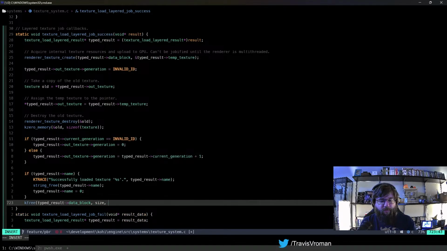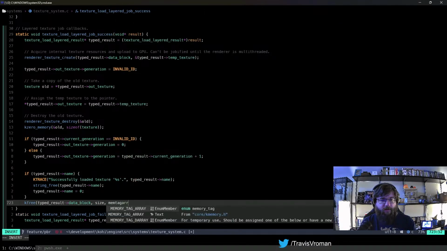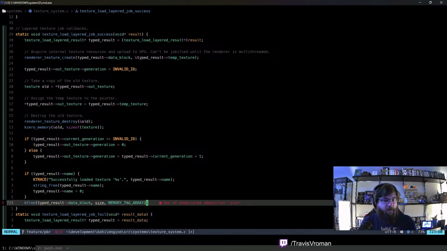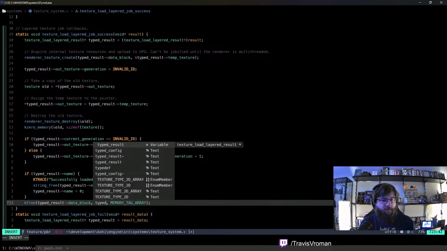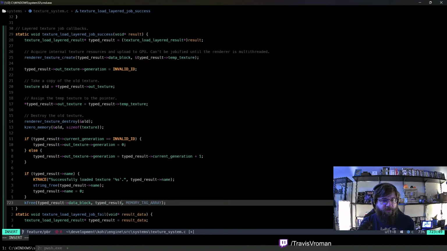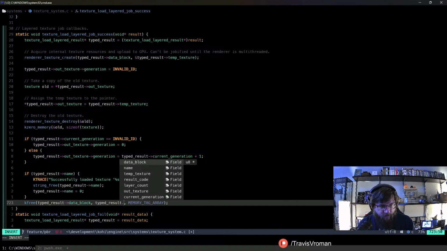And then mem tag array. Yeah, because I don't think... typed results. We have layer counts.